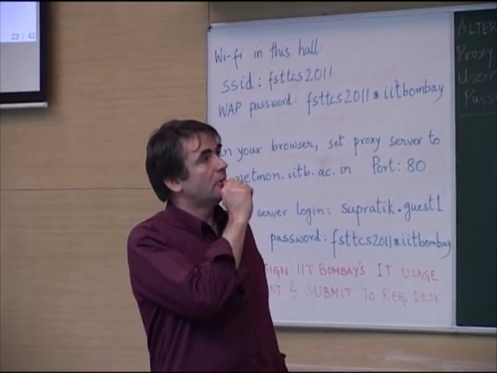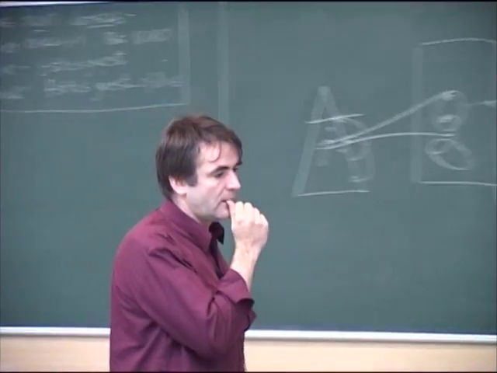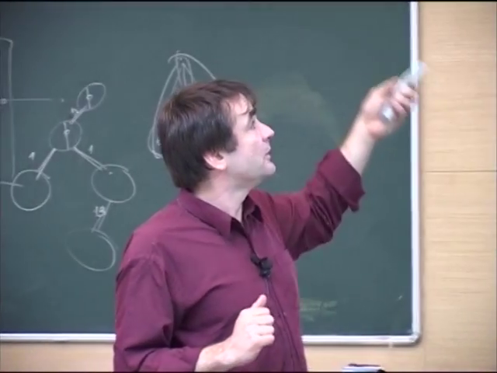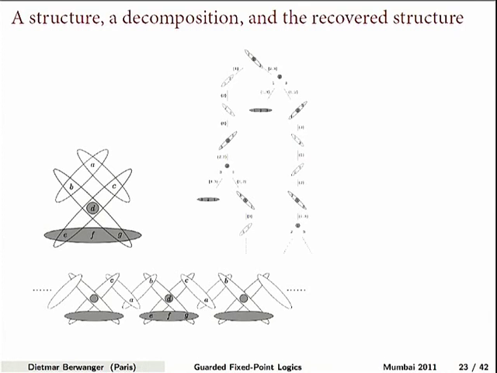Maybe I quickly tell why we're not ready. So why are we not happy yet? Well, we know how to do the game. We know how to do an automaton that tells whether a decomposition tree is a model of a formula or not. What we need is to write an automaton that reads such trees and tells us whether, in the structure that we get if we recompose it, the formula would be true. Then we know something about our original structure.